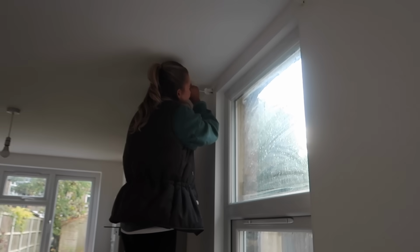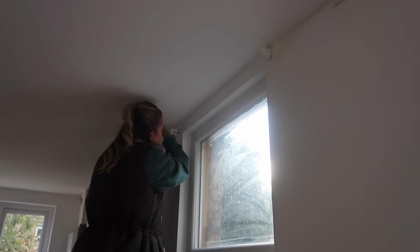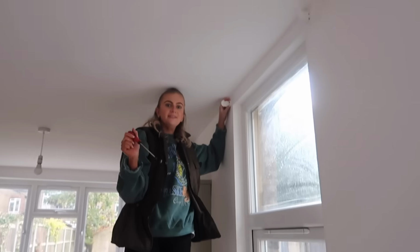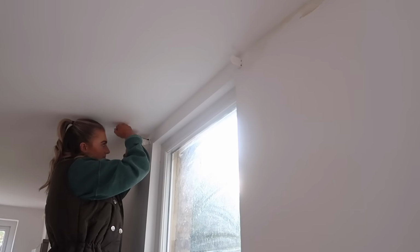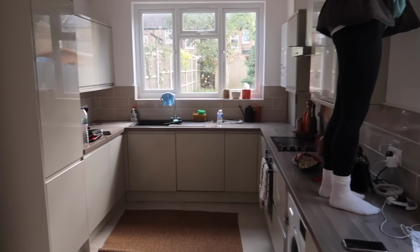So the flooring guys are still working hard, so I put Zara to work removing these blind covers from here, because Luke's too big to be standing. I am. And also Doug. Height-wise, yeah, I'd probably struggle with that. I do find it quite strange that they left them but took their blinds. Wouldn't you need those to pop your blinds back up if you move? I don't know. Anyway, we're kind of done with the kitchen, to be honest.